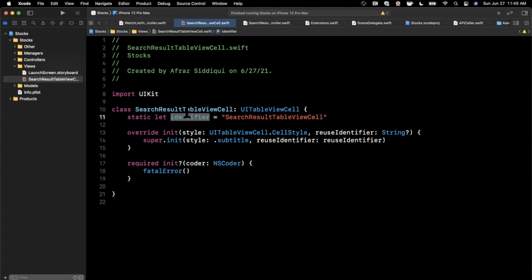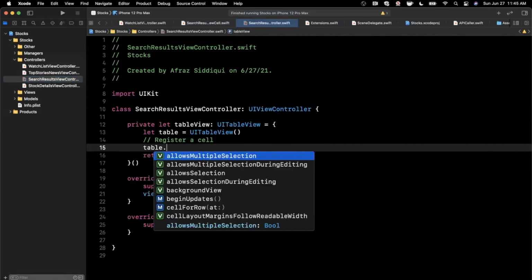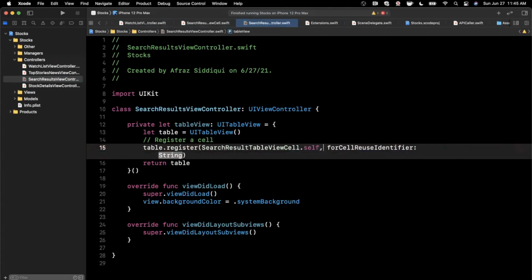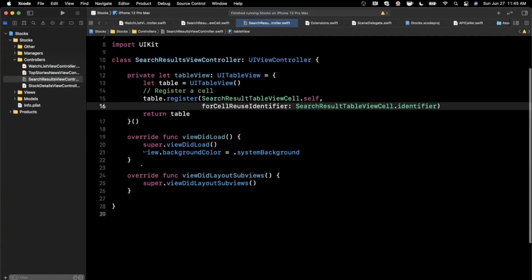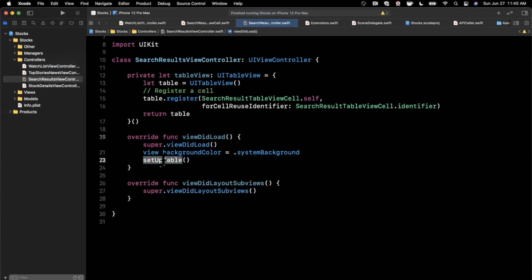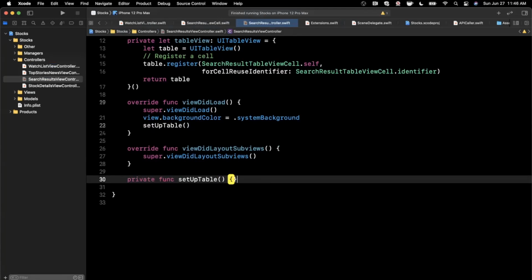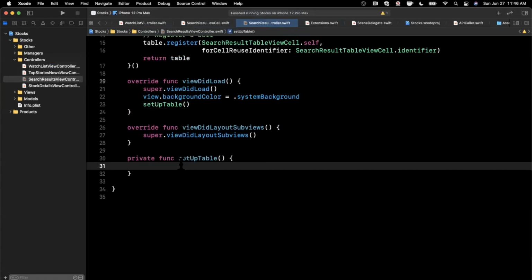And now that we've got this created here, we can actually jump back to our search results view controller. And here we're going to go ahead and say table.register, the SearchResultTableViewCell.self for that cell.identifier. So cool, now that we have this, we want to create a function that's going to set up our table. So you might have seen this pattern already, but it's generally good to create these modular functions that are isolated in what they do. So instead of putting all the table view config code in the viewDidLoad function, you want to put it in here to make it just a little cleaner and easier to reason about.